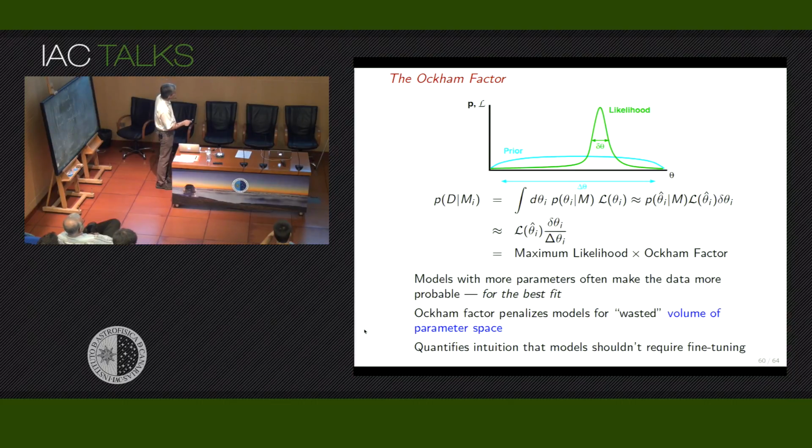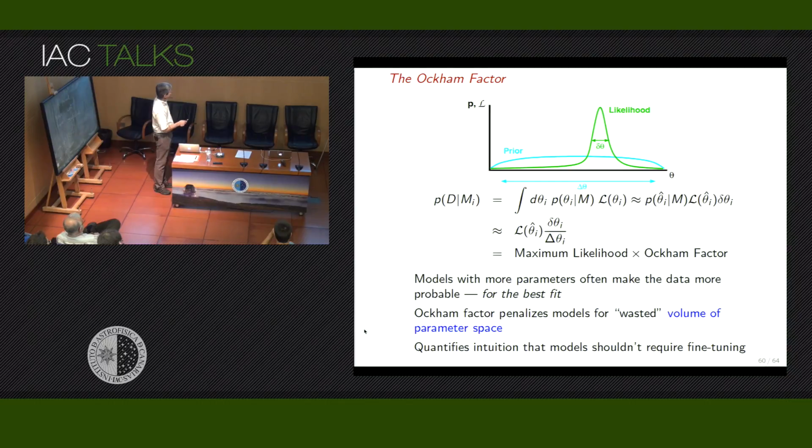So I'm going to rewrite this as the maximum likelihood times the width of the likelihood function, and then I'll make a further approximation. The value of the prior at some point, roughly speaking, just by a scale argument, has to be 1 over the width of the prior, the size of the search range, at least in some rough sense. So what I've shown here is that, roughly speaking, the marginal likelihood is the maximum likelihood times this factor that has to be less than or equal to 1.